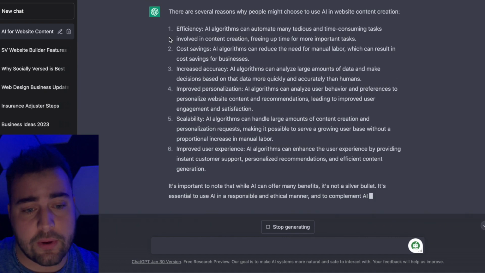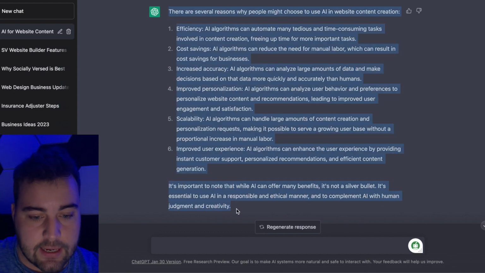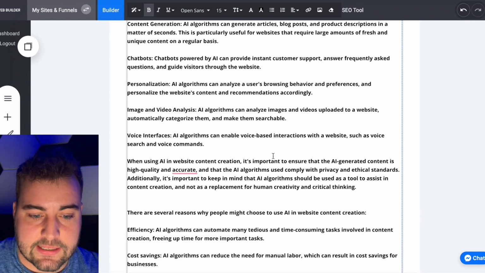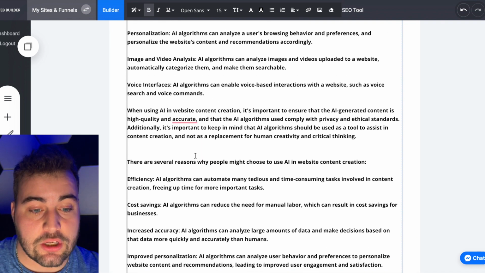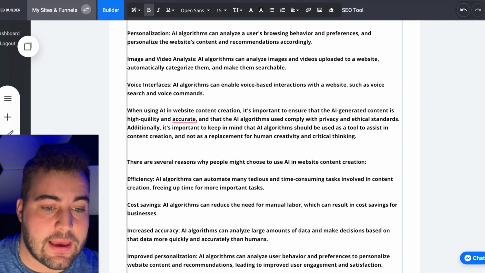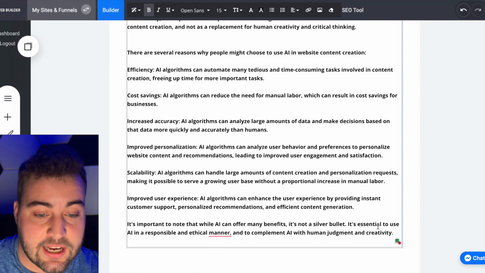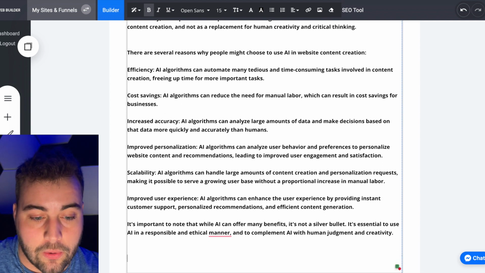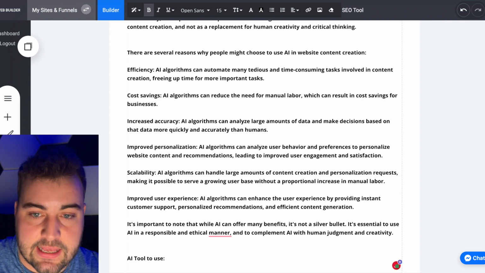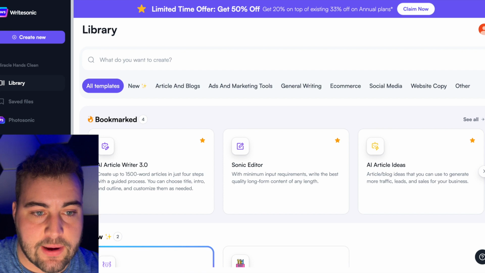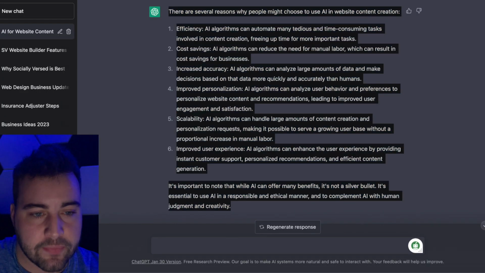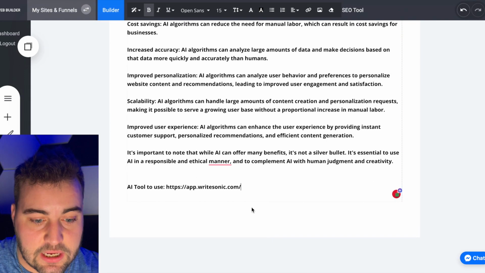Once it is finished, all we are gonna do is come in here, copy and paste again. We're gonna copy that, come back into our blog, and paste. And obviously this is where you can come in and use different styling to spice up your blog. Maybe add some images, maybe add some links, different colors. In this example, what we could do is link the tools to use, so link Writesonic and link ChatGPT. And essentially that is what we have done to write this blog.